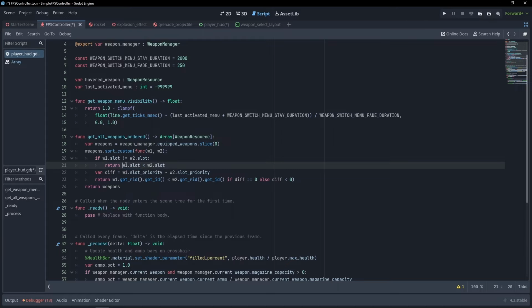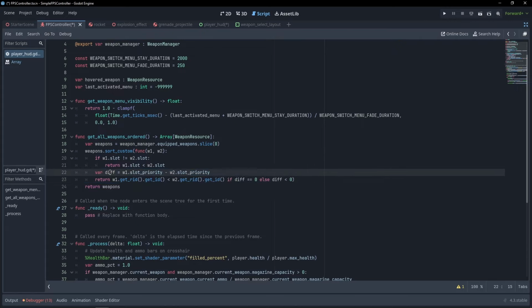So we're sorting the weapons first by their slot, and then secondarily we need to sort them by their slot priority. And so boom, we sort them by their slots here, but if their slots are equal, then we need to go and sort them by their slot priority, not just their slots.